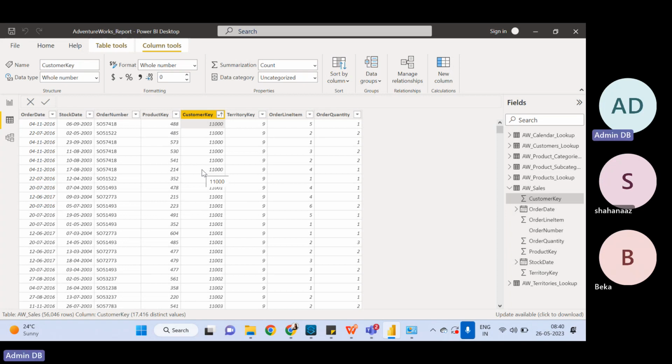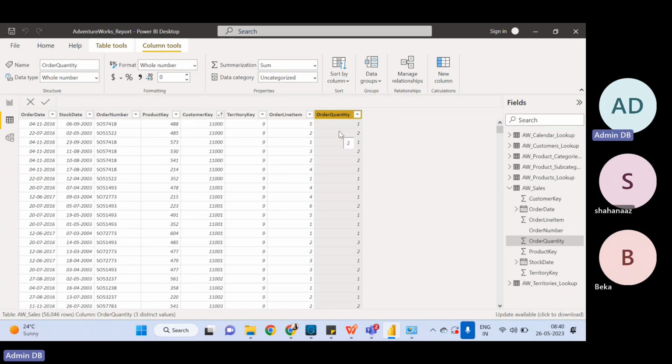Why? Because we call any column a foreign key wherein you have multiple instances of each value, which will help you connect or create a relationship with the other table using that column, right? I will not call order quantity a foreign key. Why? Because this order quantity is the number of orders that happened on a particular date or month, right? This order quantity won't help me create a relationship with any other table, right?